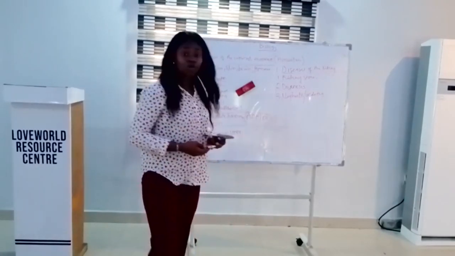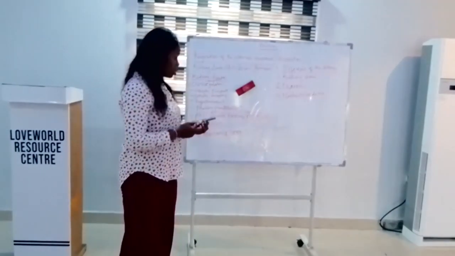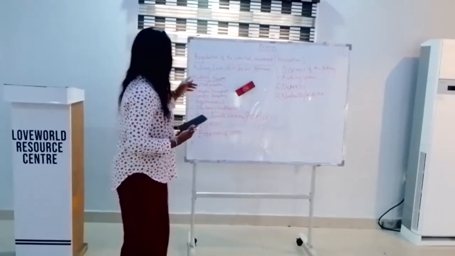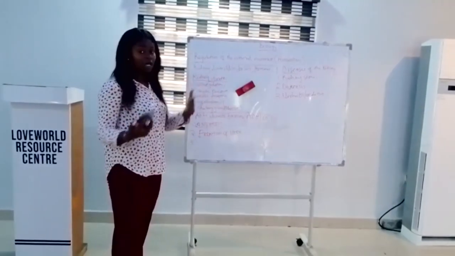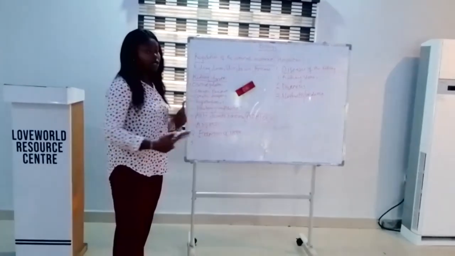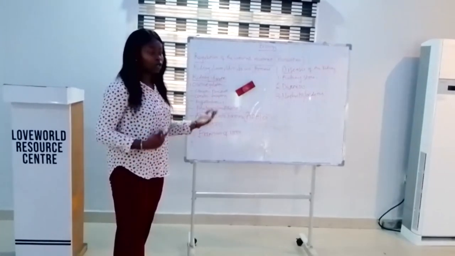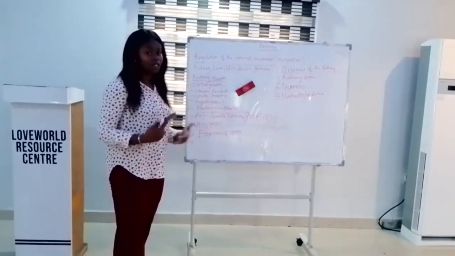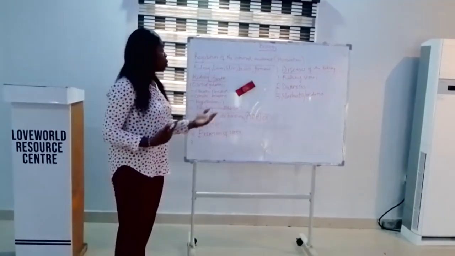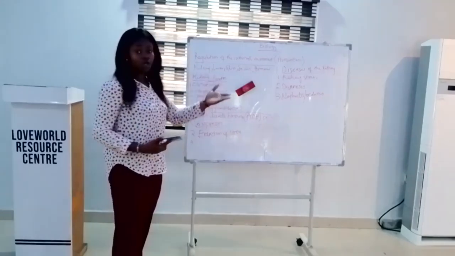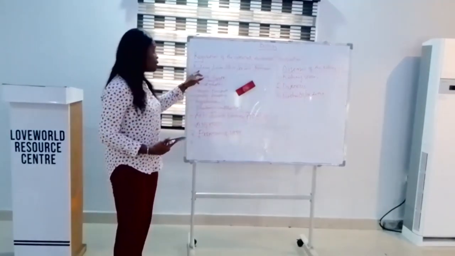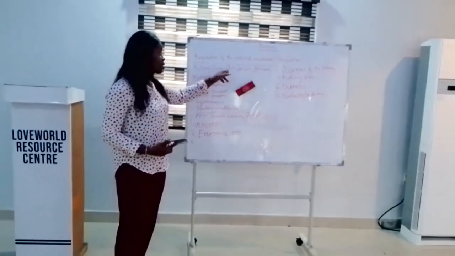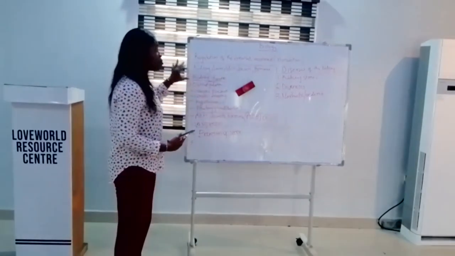I'll just go through this one more time. We talked about the regulation of internal environment, which has to do with maintaining the things that happen inside the body. We're talking about the maintenance of these processes, speeding them up and all that. Then we talk about the major structures that help to maintain the internal environment. We talk about the kidney. I mentioned the kidney, liver, the skin, the brain, hormones. These are the major things that help to make sure of this.